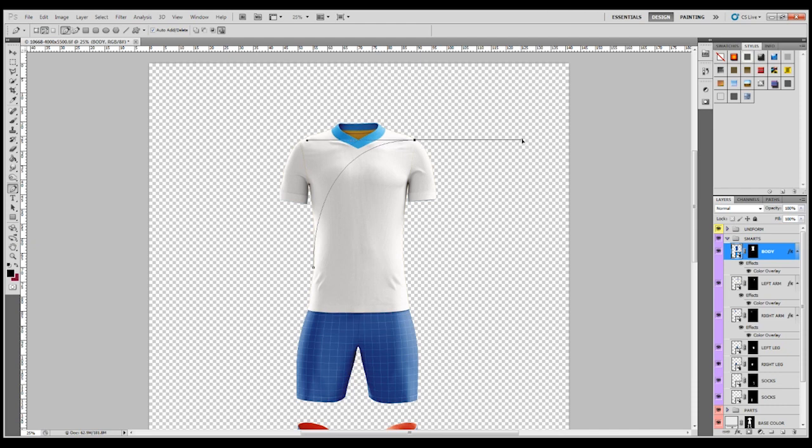Come across like that, maybe. We'll go with that. And then just to make sure that we cover, because I want all of this area here to be the dark blue color, we're just going to draw like a big blob area around it with plenty of room, and then we'll right click on it and make selection, and okay.